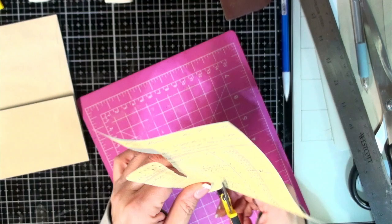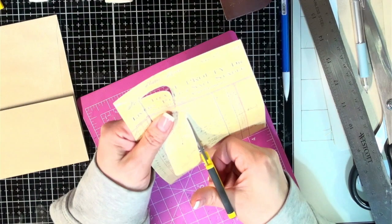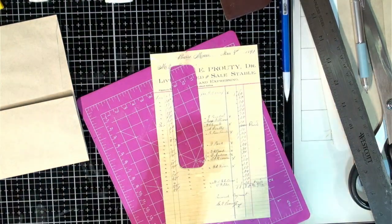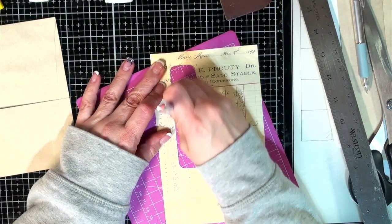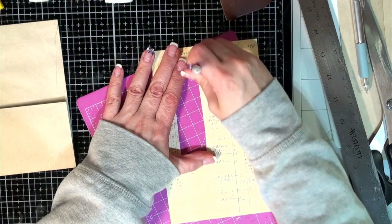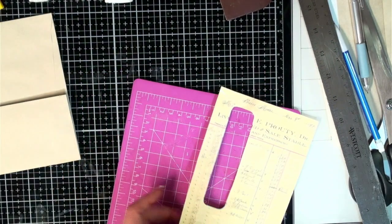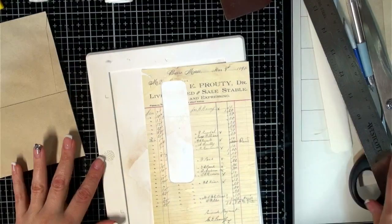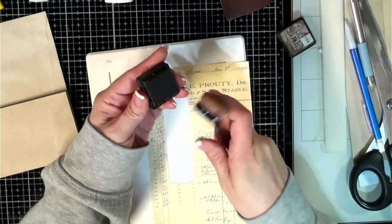Gotta concentrate doing this. There we go. And we'll just erase any of our pencil lines that might be showing. Not the end all be all, because I'm also going to ink. And I'm just going to use this mat. Keep stabbing myself with that really long ruler, so it's time that it gets put away. And let's just use this brush.